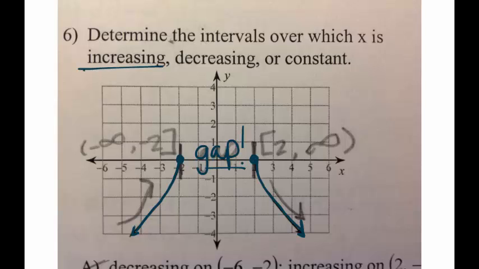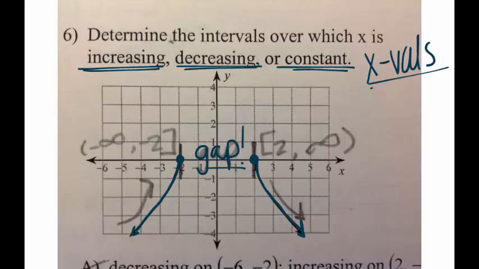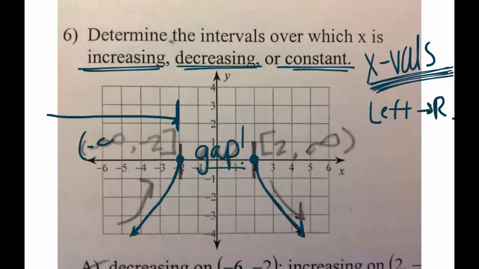When we're talking about increasing, decreasing, and constant, I want this on someone's unit circle page, preferably every single person that is taking Trig Pre-Calc. We are talking about x values. We read everything left to right. So we need to be talking about x values. I do not care about y values. I'm coming from here all the way to here, and then it stops. That interval would be -infinity to -2. And then there's nothing, nothing, nothing. I pick up here from 2, and I go out forever and forever to infinity. Those are my x values.